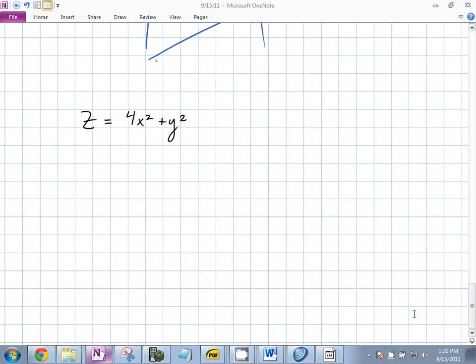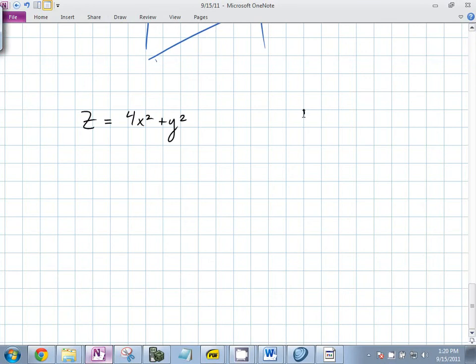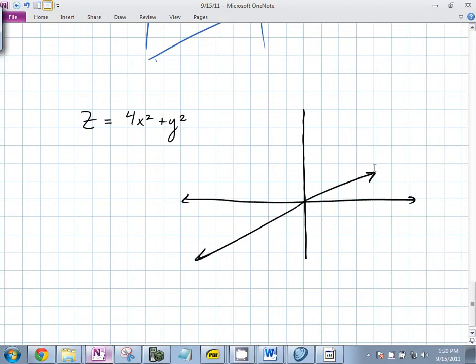What's one thing you could notice about this? What's one thing, Josh? That z is not squared? Yeah, that z is not squared. That's a really good thing to notice. Okay. So let's say I started with this. If z is 0, what do x and y have to be? 0, 0. So you know this thing hits the origin. That's right. And nothing else will be 0.